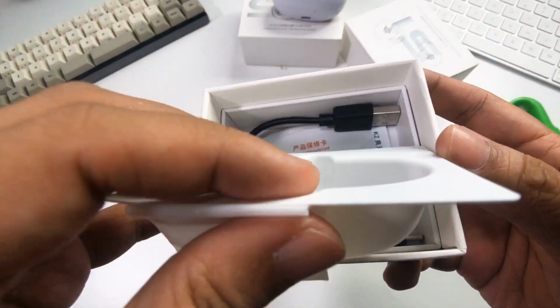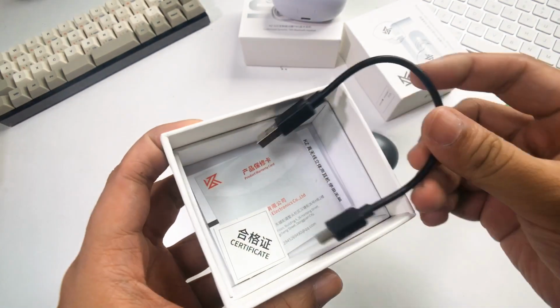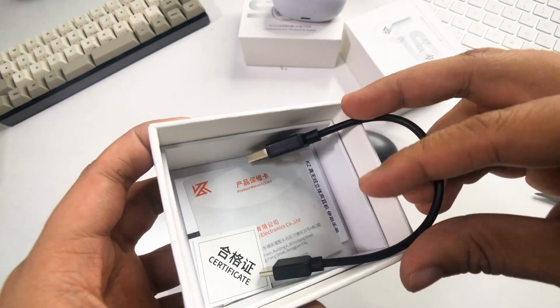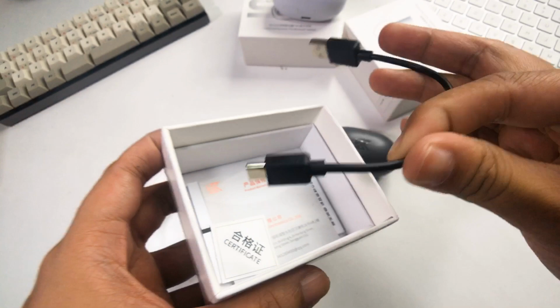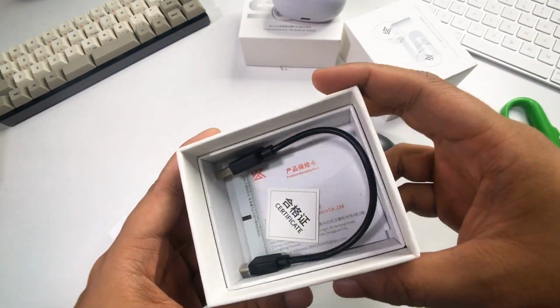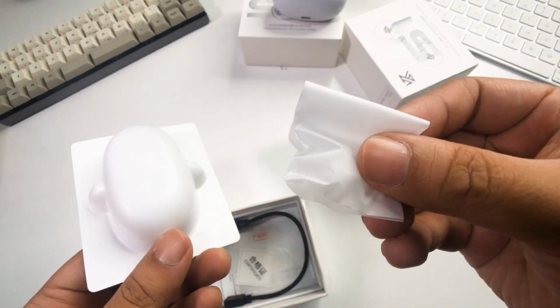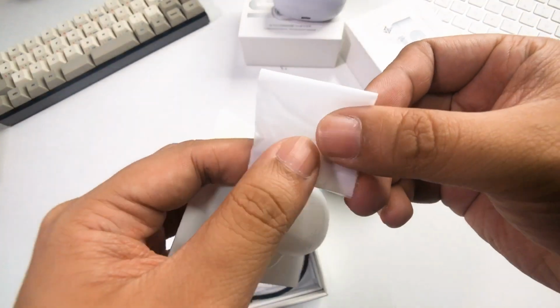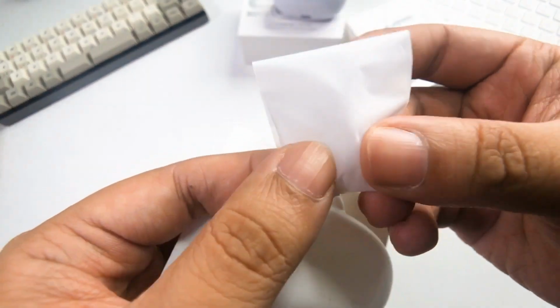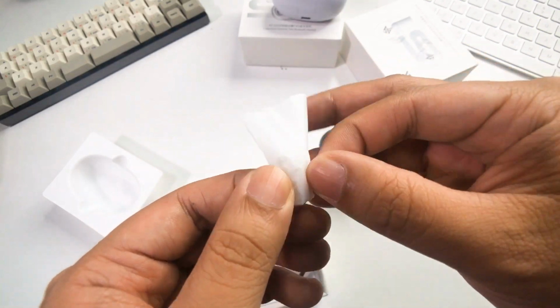Let's look at the unboxing experience first. In the box, you get not a lot, much like the old S1D. You get the USB-C cable, a manual, a certificate, and some additional sets of tips, and actually just one tip. Is that right? Am I seeing that right?